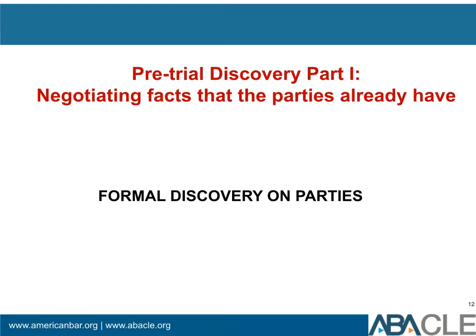Just a few general rules that apply to formal discovery. These are all located in Rule 70. The scope of discovery: the information or response sought through discovery may concern any matter not privileged and which is relevant to the subject matter involved in the pending case. There are a few other limitations on discovery. For example, the discovery sought is unreasonably cumulative or duplicative, or is obtainable from some other source that is more convenient, less burdensome, or less expensive. There are quite a few others that are listed under 70(c) that I won't get into.